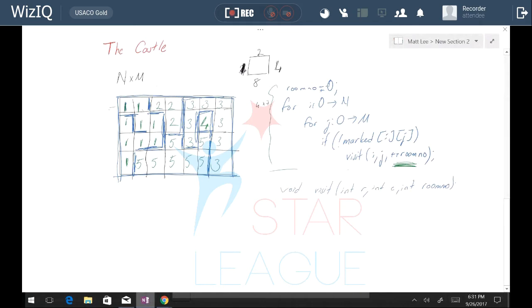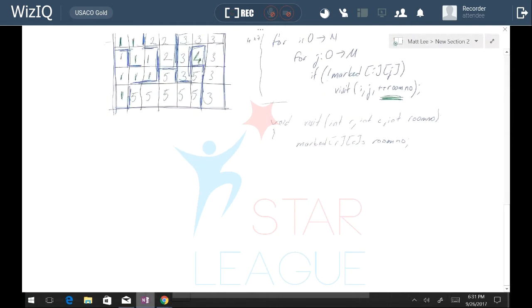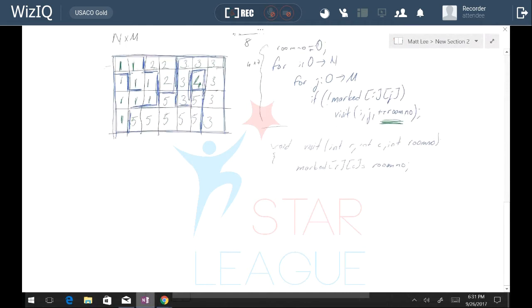Okay, so when I get in, I will directly say marked[row][column] will be equal to room number. When you are called with a row and column, then set it to your room number, and then I need to calculate my room size.